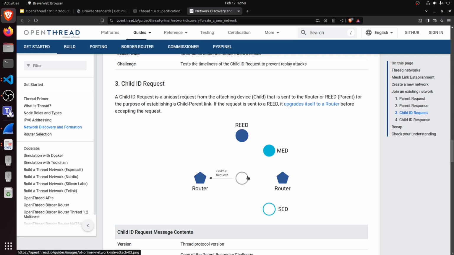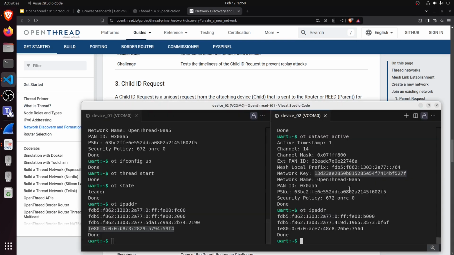So there is a router ID and there is a child ID, and each device needs a child ID for it to then get IP addresses and things like that. If you remember these addresses here, this one, I think this 20, or either 02, whatever, this contains a router ID and then a child ID. So the router ID is 20. Since this device is a router, the child ID for this device is 0.